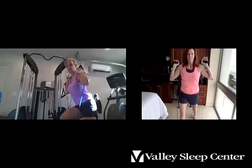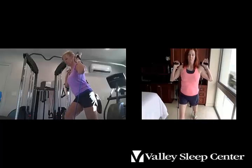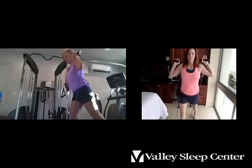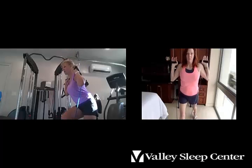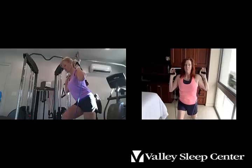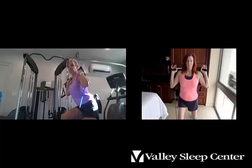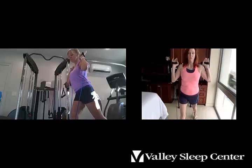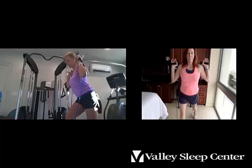Good. You can do this without a band. You can do it with dumbbells on your shoulders. You can do it with dumbbells by your sides. You can do it holding on to something if you need to. Good. Pushing through that front heel. So whichever foot's in front, that's the one you want to drive through the heel.